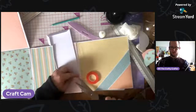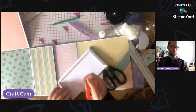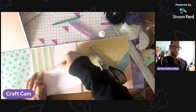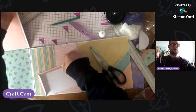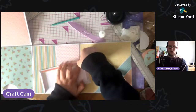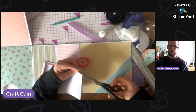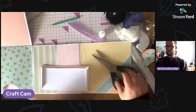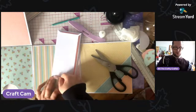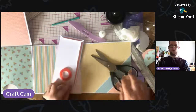I've done all the measurements down below, guys, so watch over the video. I've done measurements for the insert as well, to slide into here. Obviously it depends for mat and layering what your mat and layering guide is. I've done just a quarter of an inch instead of half an inch taken off, so it's got a thinner border.